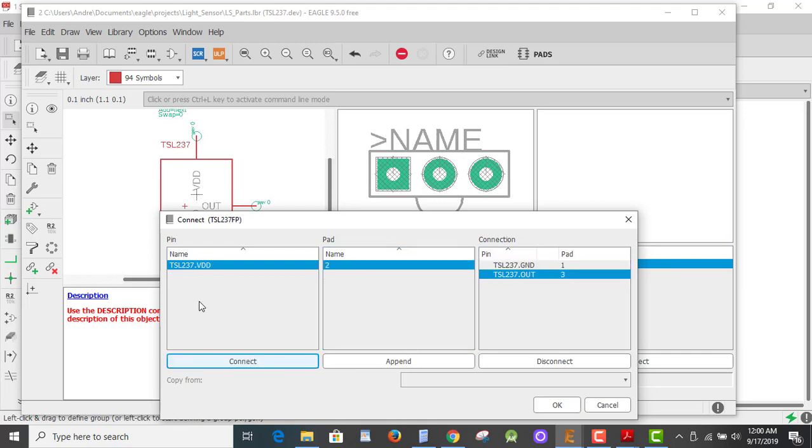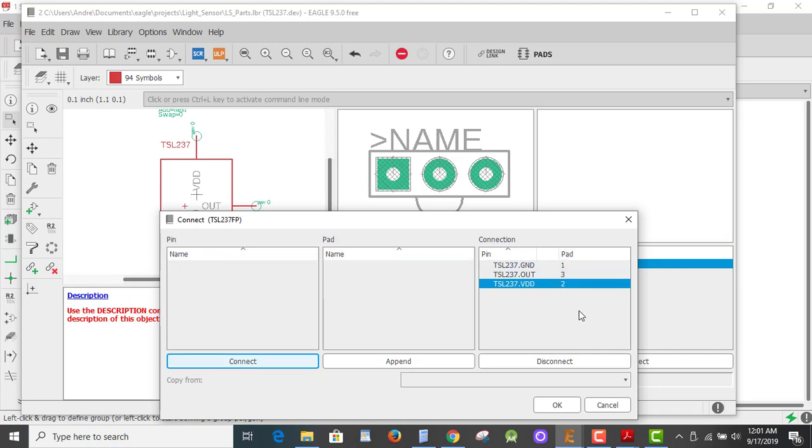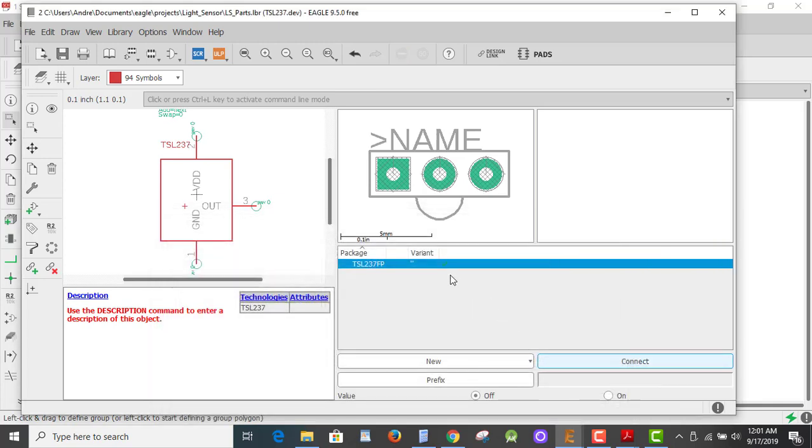Hit the connect button, and then VDD will connect to pin 2. And now we're happy. They're actually in the right connection sequence. We're going to say OK. There's no more little exclamation point there. That tells us we're on the right track. At least we have 3 pins connected to 3 pads. I'm going to save this, and I'm pretty much done here for the moment. There's also a description you can put in.